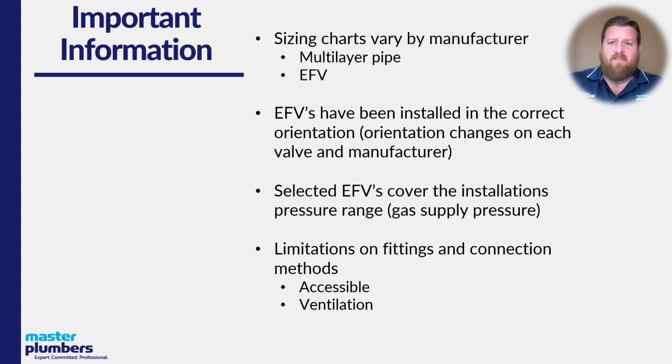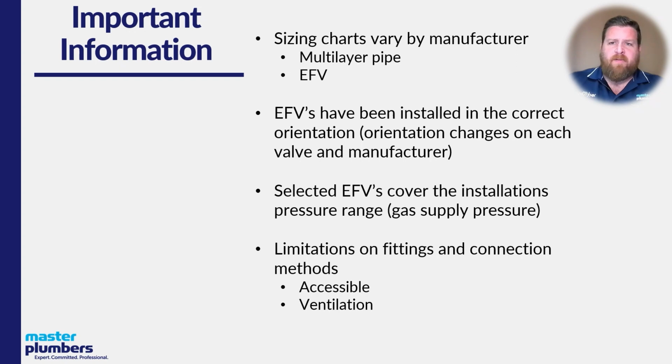The excess flow valves have an installation orientation. Now, that could be vertically up, vertically down, or horizontally. That can change across the valves themselves. Each valve can be ordered in a specific way. Some can only be installed one way when they get to a certain size. So make sure you're across that with the valves that you're putting in.